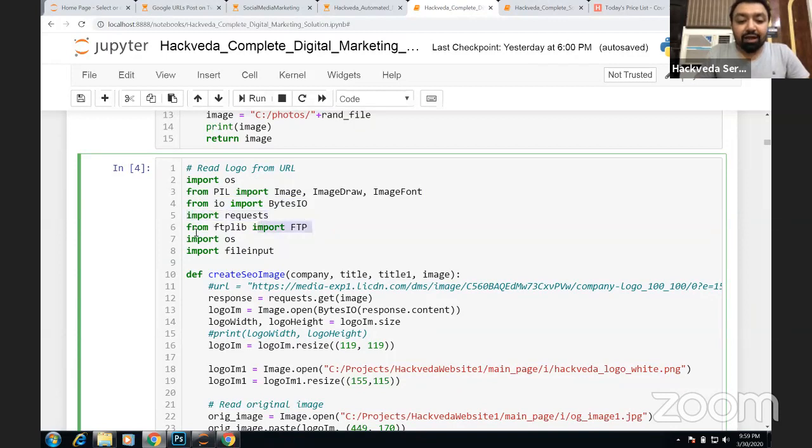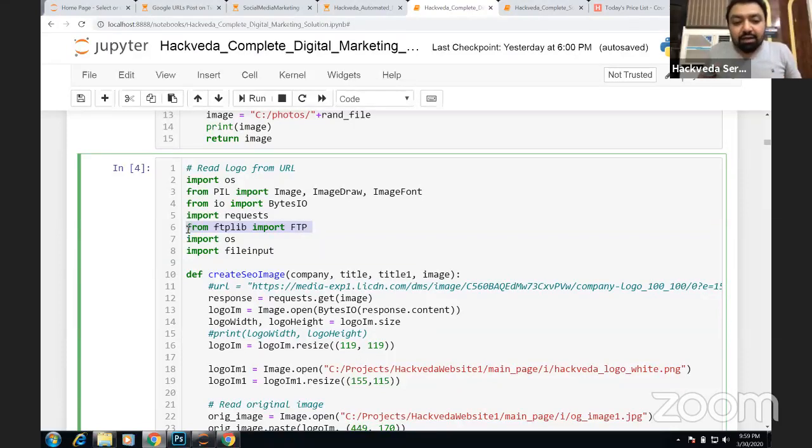We have also imported FTP here so that once we create an image, we can upload it onto the server. As you all know, when we create an image, it's a tough task to continuously sync or upload your photographs onto the server. So we have automated the process.